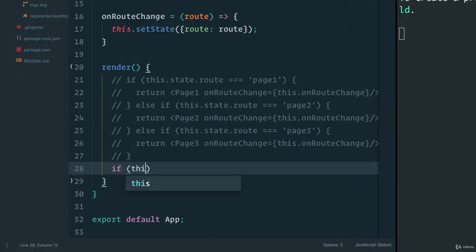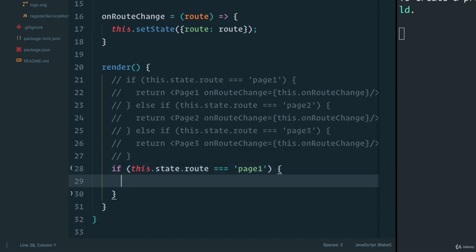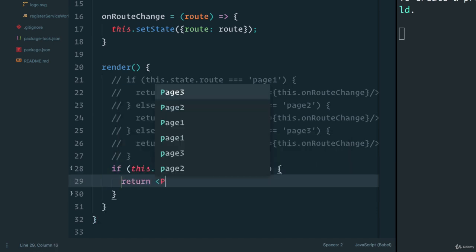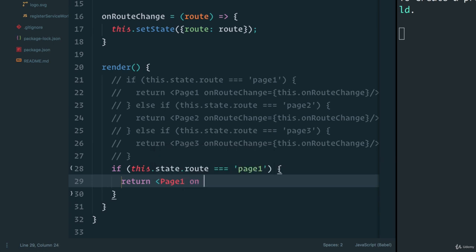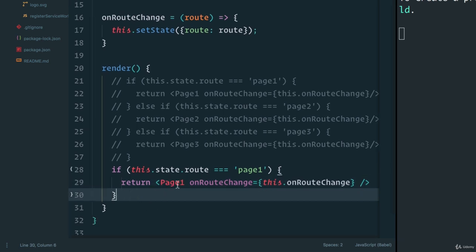If this.state.route equals page 1, we're going to return page 1 on route change equals this.on route change. All right, that doesn't look any different, and that's because it's the exact same. But because this is the default page, that's fine.